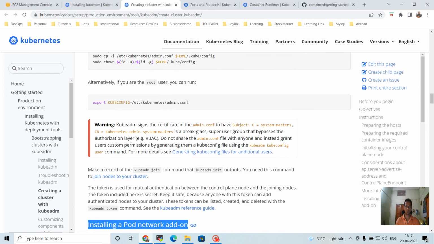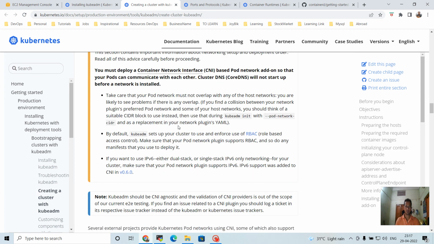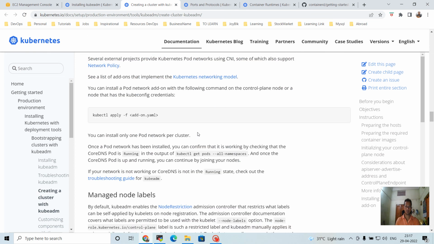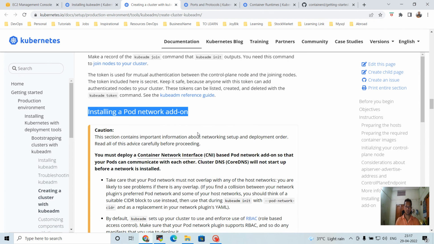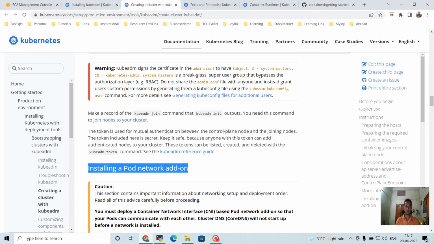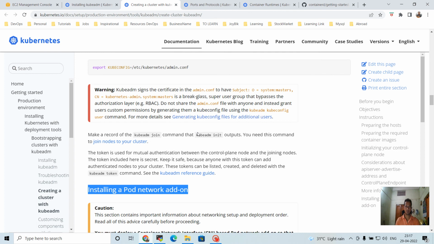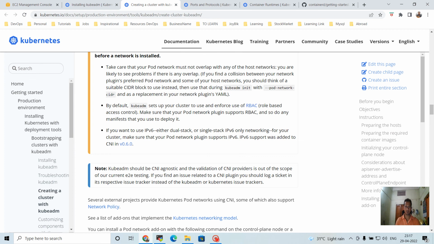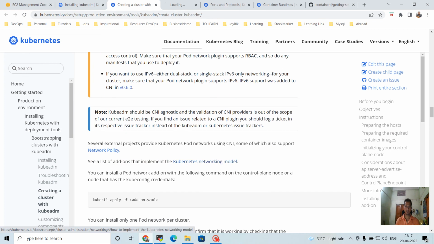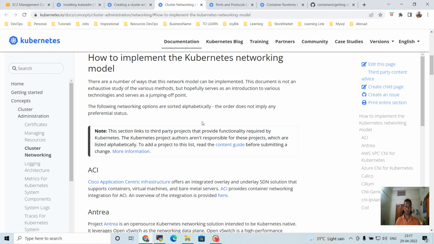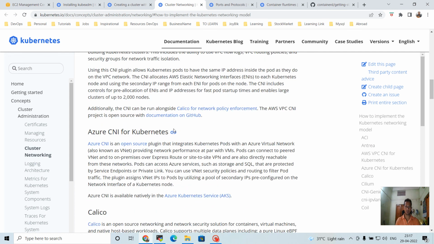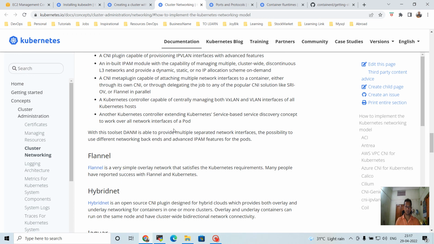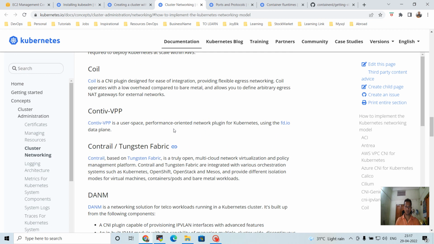So in the same page here, we can find the Kubernetes networking model, network policy, then, okay, here only we can get this one. Okay, open up this one. Cluster networking. Okay, so these are the network plugins available. Calico, Flannel, and then these are available. So what will I use?